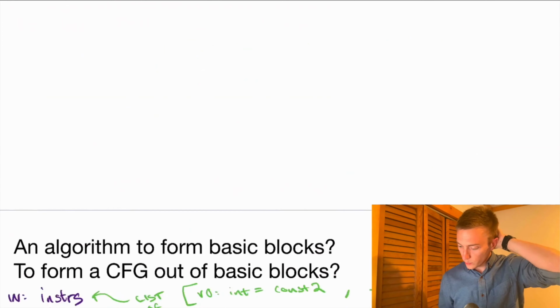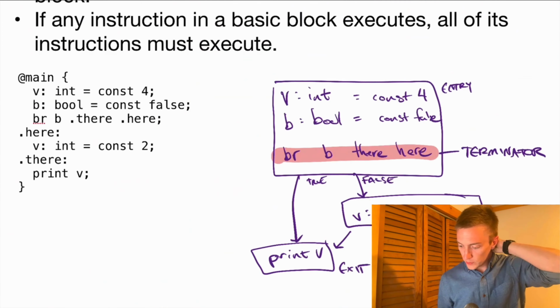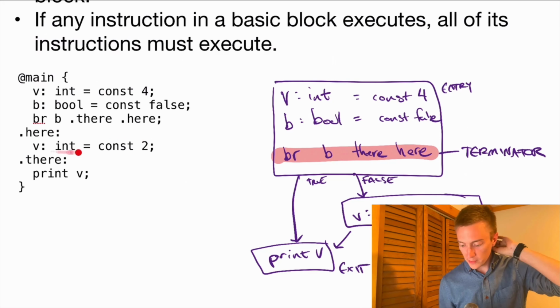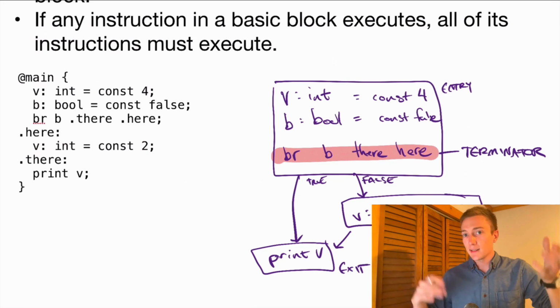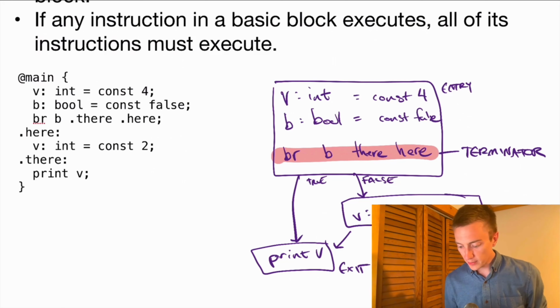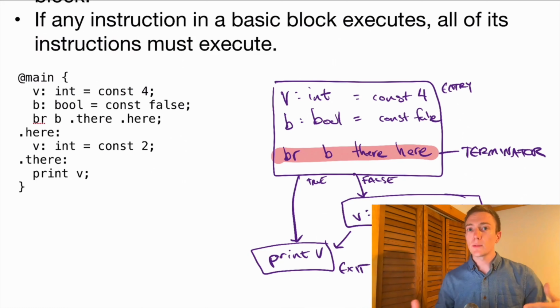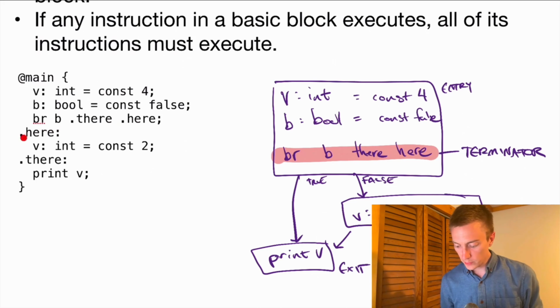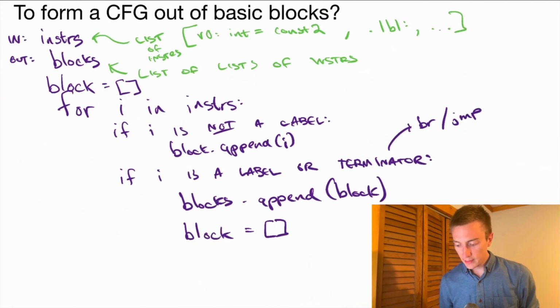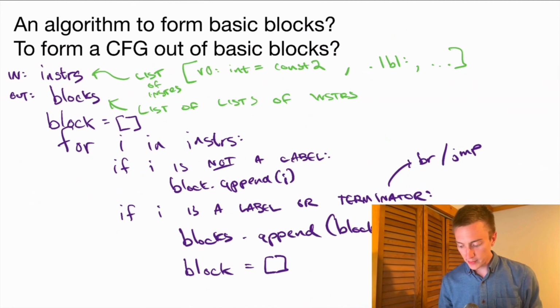So going back to one of these example programs, we sort of want to associate this label with this block that follows it. You can think of it almost as the name, the identifier of that block, so that we know that anywhere in the program where we jump to the label here, in the control flow graph we need to think of an edge going to the here block. So you can imagine that we've done that in the basic block formation process.